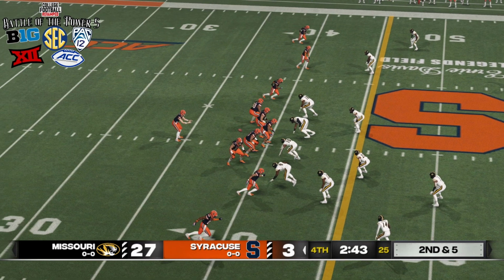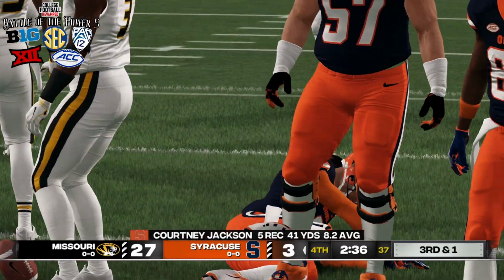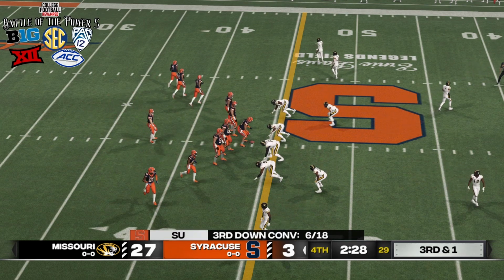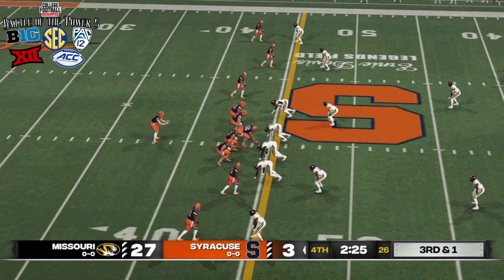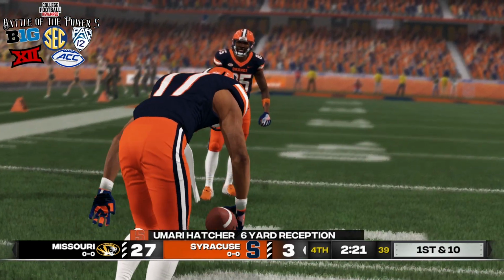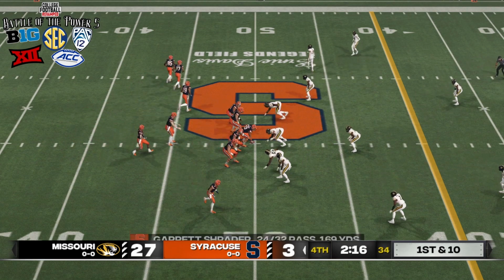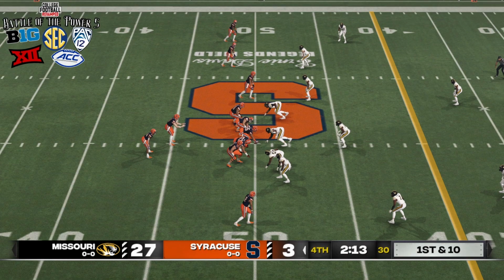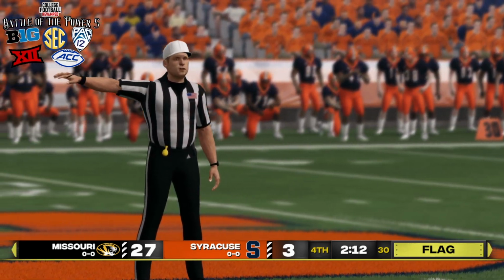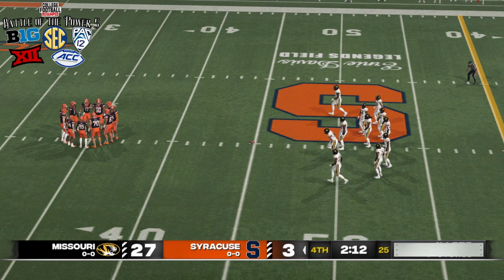They'll spread the field here. Let's see what the defense does with a 5-wide outlook. Finds his man, and they take him down immediately. Short yardage situation here. It's 3rd and 1. A little more than 2 minutes to go in the fourth quarter. And down he goes, right around midfield. Five wide. They try to get a head start there. Just a mental lapse, but it's going to cost them 5 yards. So we'll have 1st and 15 after the penalty.